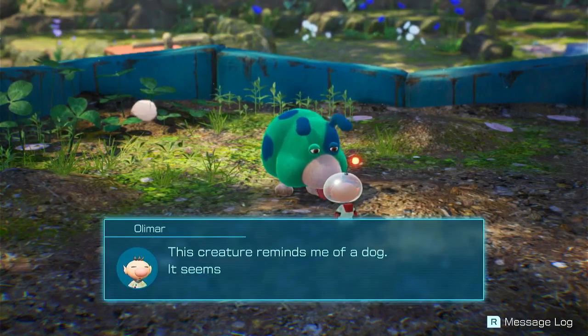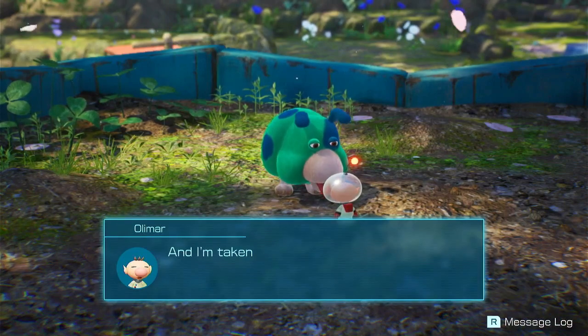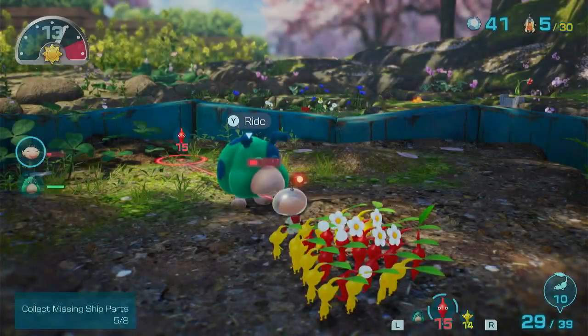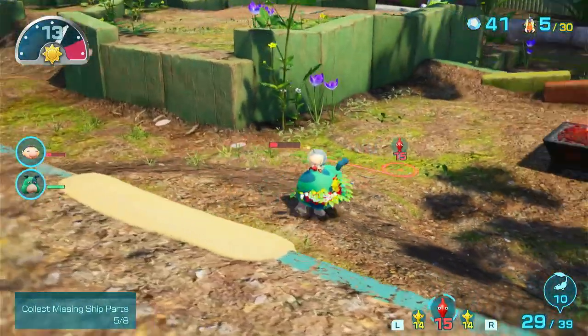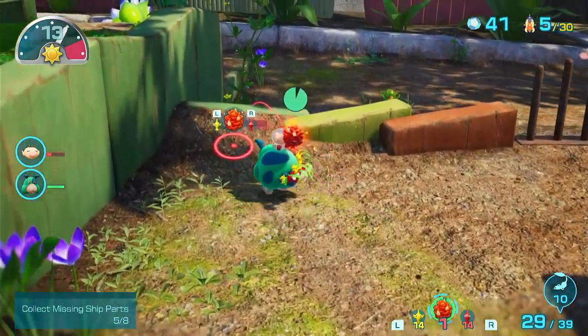This creature reminds me of a dog. It seems to be quite taken with me. And I'm taken with that fascinating green fur. I think I'll name you Moss. Okay, we have a dog now. Which is probably going to make getting around much easier for us. Just need to be careful with it.